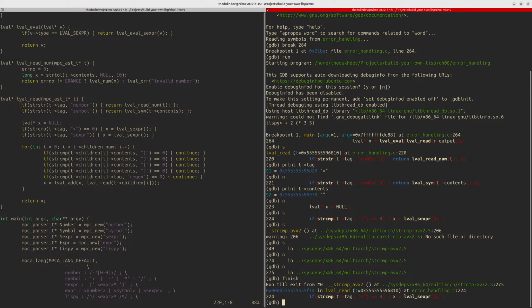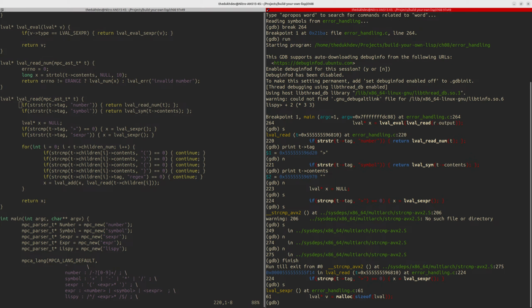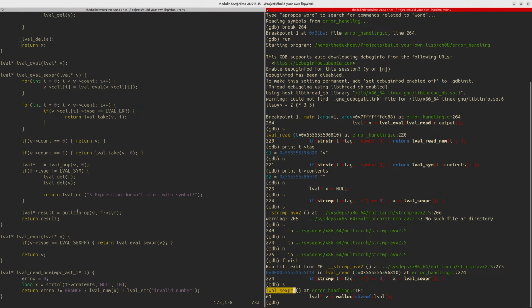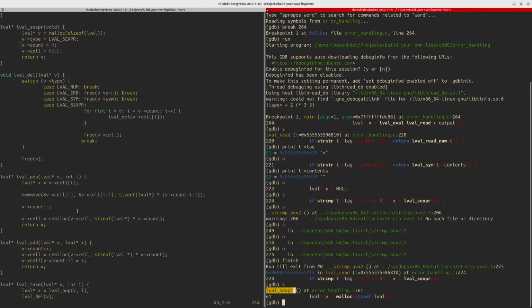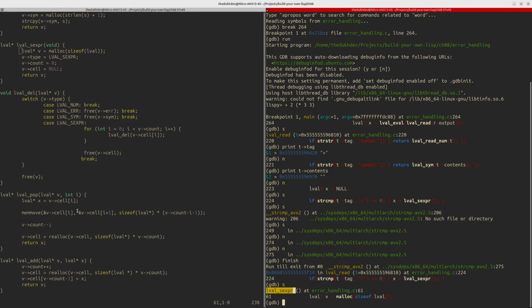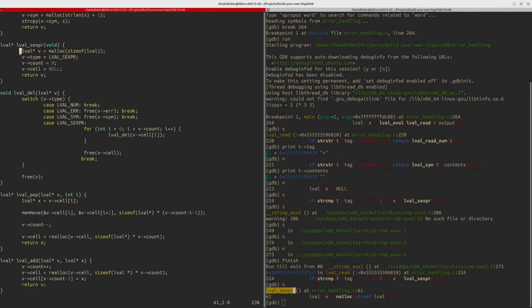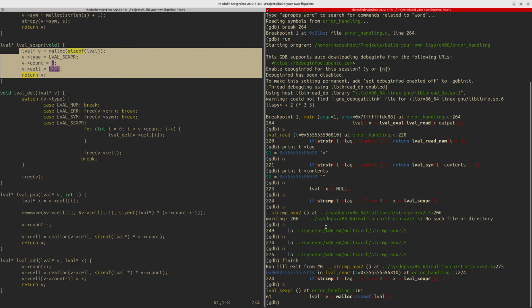So can I now go inside? Step. Yeah. Okay, so this is the S expression method at line 61. Oh, it just creates. Okay. We'll just create. Let's finish this.